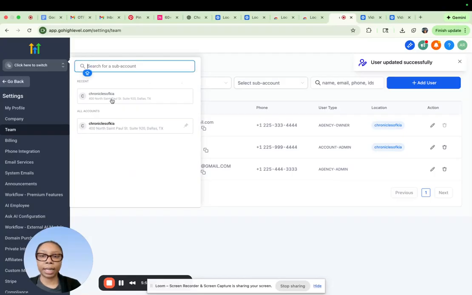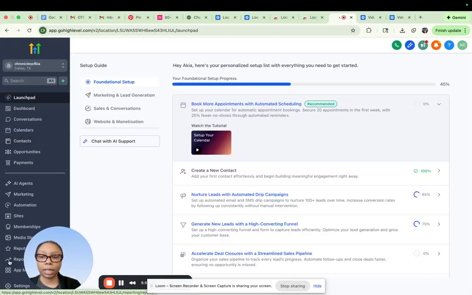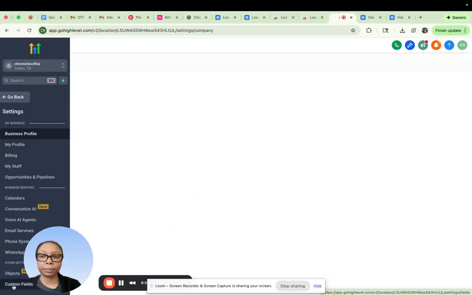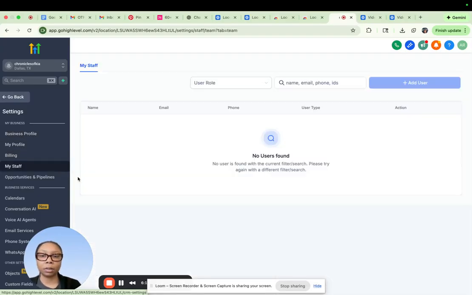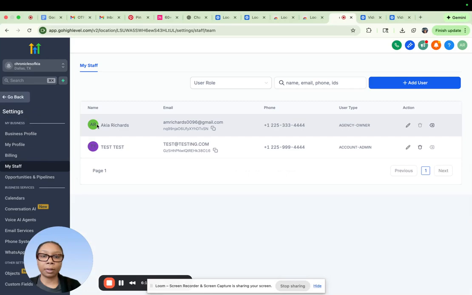Now I'm going to switch back to the sub account and I'm going to go to settings. So previously that my profile section was not there. It's here now because I just added myself as a user in this sub account. So if I go to my staff, you can see I'm here now.